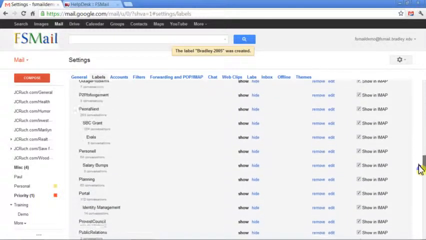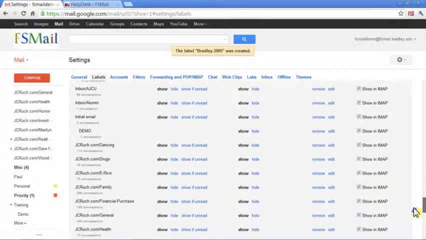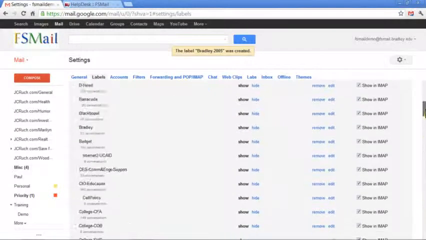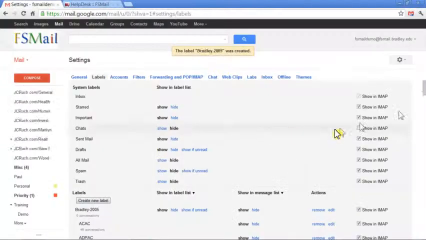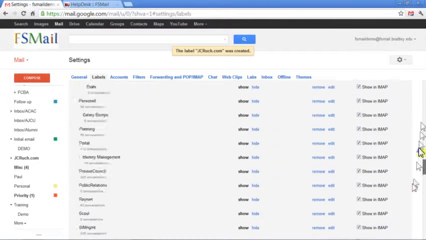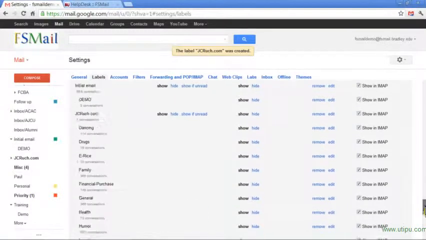Now the other thing we need to do, you remember we had exactly the same thing down here with jcrook.com. I just wanted to make sure of the spelling of it because you have to know that. It has to be exact when you create this label. We're going to go back up here, and I'm going to create another label like that. And now you'll notice that that label, when we get down here, is there now. And all of those sub-labels are in fact sub-labels now under this.